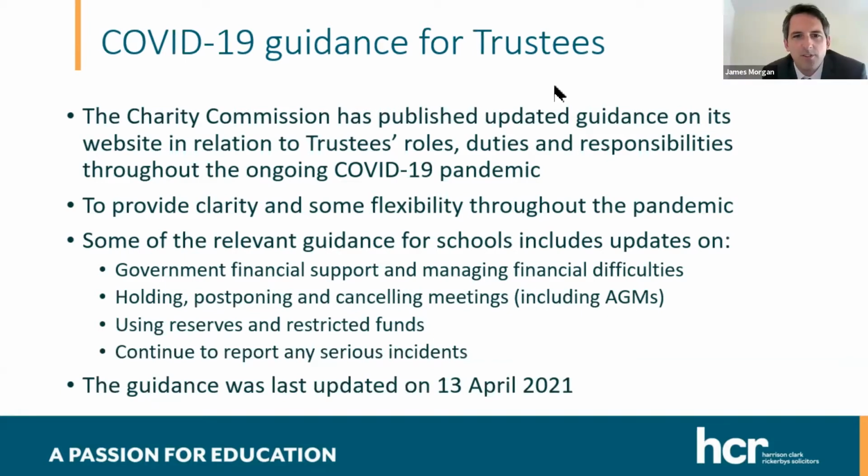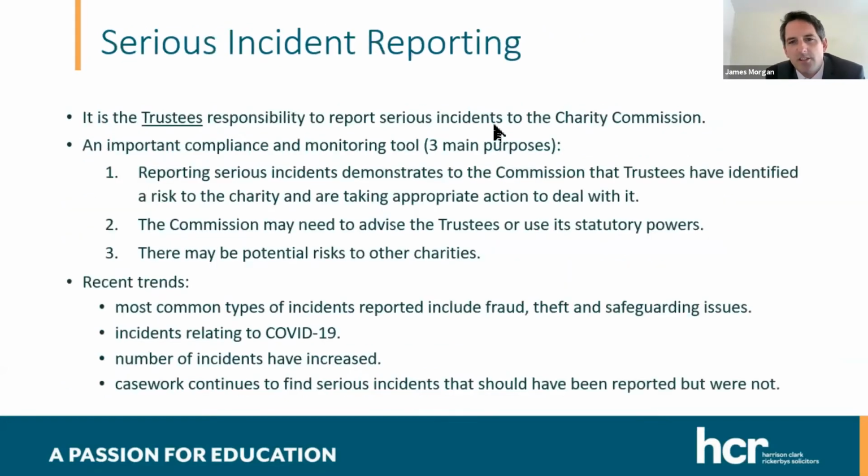Hi, good morning everyone. So I'm here to talk to you about reporting serious incidents. First and foremost, one of the most important things to take away today is that it's the trustees' responsibility to report all serious incidents. The reporting can of course be delegated to employees such as a bursar or director of finance and operations. That's quite common, but the actual responsibility remains with the trustees at the end of the day. You as trustees cannot pass the buck on any reporting failures, I'm afraid.